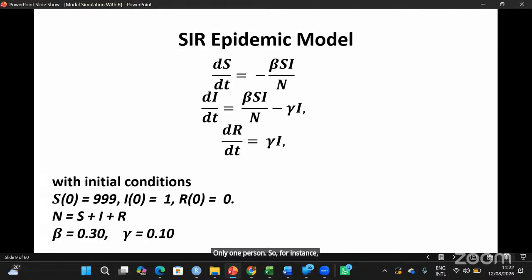Only one person. So, for instance, if you are doing data-driven work, say you want to model COVID-19, and I have daily incidence data of COVID-19 from maybe January 1st till this moment.